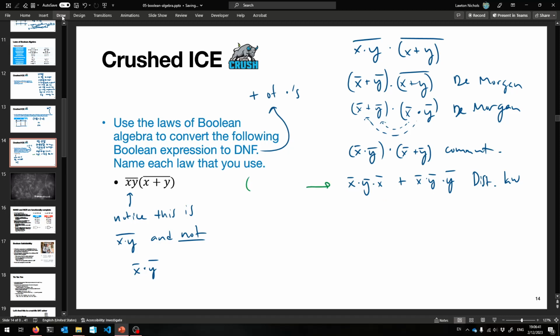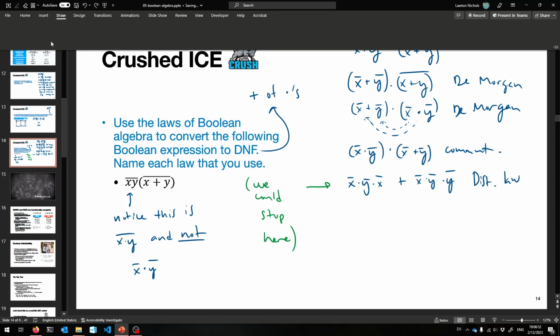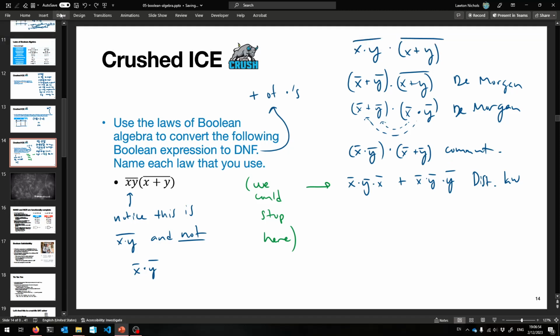but this is kind of ugly. So we could stop here, but I'd rather not, because like you got two y bars ANDed together, that's like stupid. Let's get rid of that. Let's make it cleaner. All right, so we could get rid of some of these y bars and also some of these x bars if we bring them next to each other. So let's use the commutative law to put two x bars next to each other, and then the same thing for this one. It's already there though. So that was a commutative law.